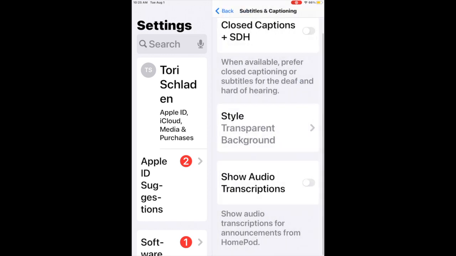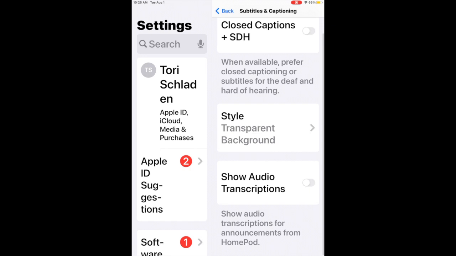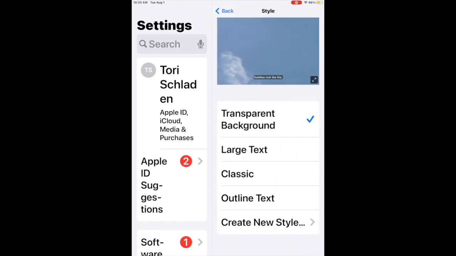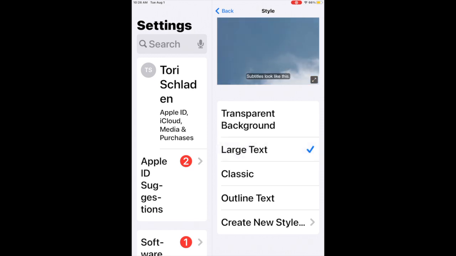I'm on subtitles and captioning, and you're going to go down to style. Transparent background, you can make it large text, classic, or outline text. So you see how it changes. Transparent background has white letters with a gray background.